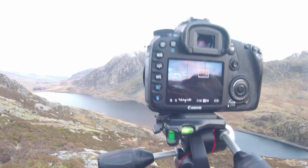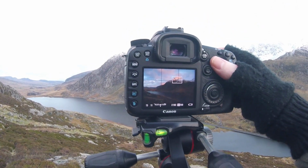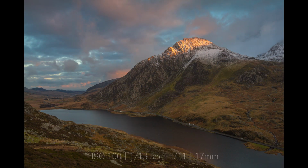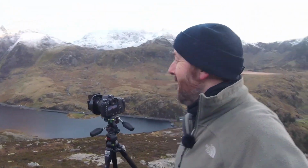But the composition is one thing. But look at that coming out, look at that coming out. Oh, yay. That is top notch. That is absolutely... I was going to say out of this world, but it's not out of this world. It's in this world. And I'm getting the opportunity to see it.